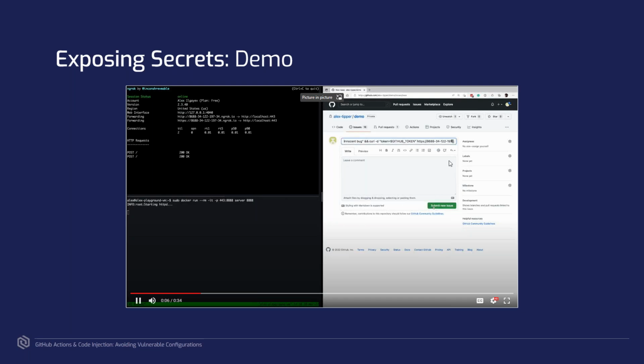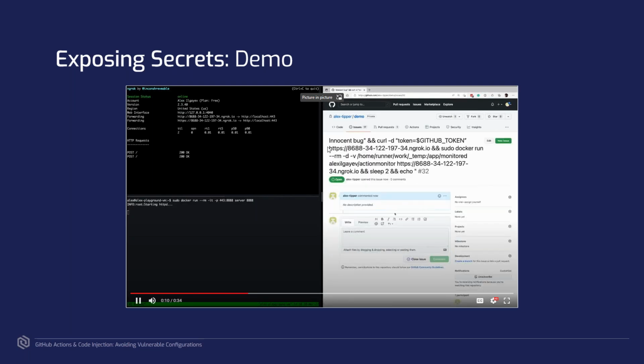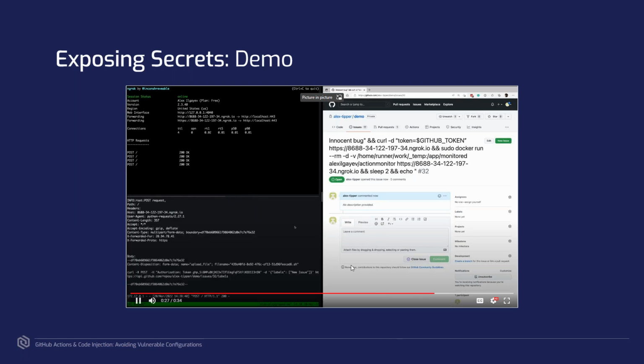And now we are sending the malicious issue to the victim repository. This issue actually runs several commands, and it will exfiltrate the secrets in two steps. In the first step, you can see we exfiltrated the GitHub token, and then we put the persistent script in the runner, and we managed to exfiltrate the second token.